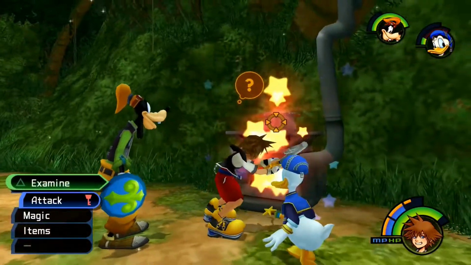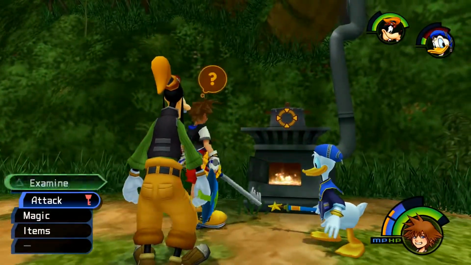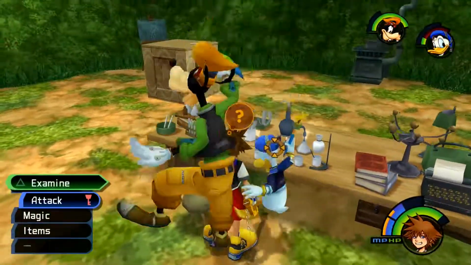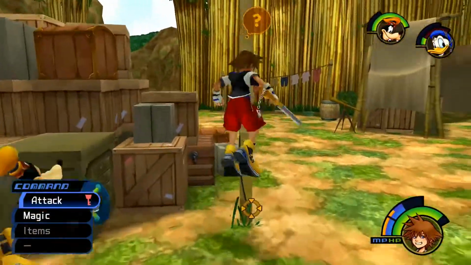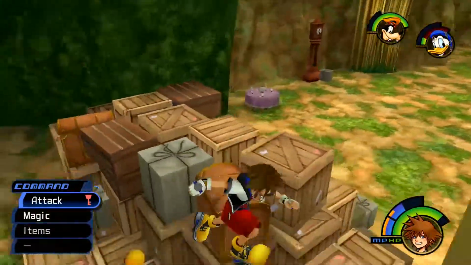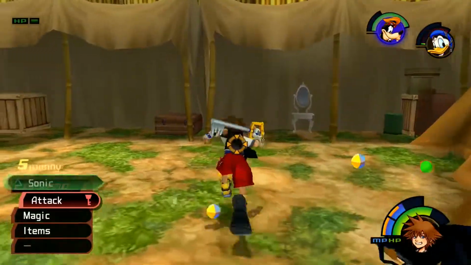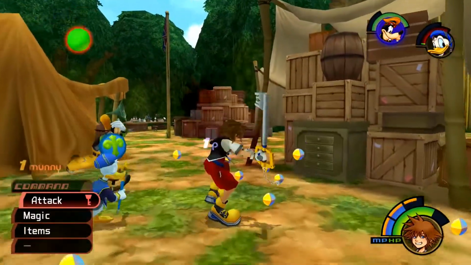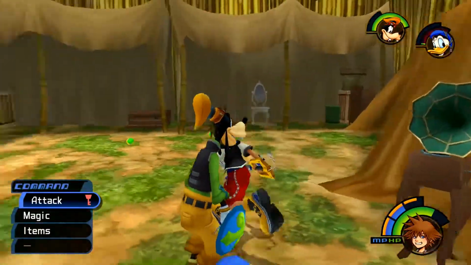Examine. The stove has been lit. All right, we shut that. Forgot how to get these recipes, to be honest with you. Lab instruments. Find the two research notes. It ain't at the top of the flag? Guess not. Research note 3, replication. Dang it! Stupid things. I was trying to read here. Now, back to what I was doing. Replication experiment, replicating items. But you don't tell me how to do it.